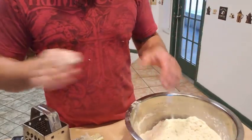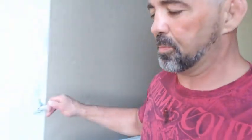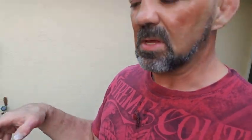Now, a little technique I've picked up over the years is, from this point right here, we are going to go back into the refrigerator, or not the refrigerator, sorry, the freezer, for about 15-20 minutes. What I'm doing is letting that butter, which has had a chance to soften, re-harden and get that back. Because the reason a lot of times they suggest using shortening is that shortening has a higher melting point, so it'll stay longer as the biscuit's rising before it melts away, and that's what creates all them layers.